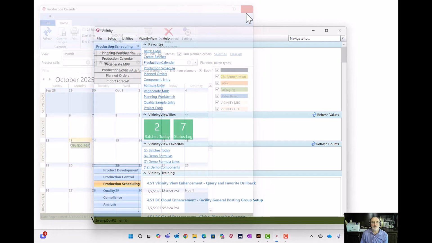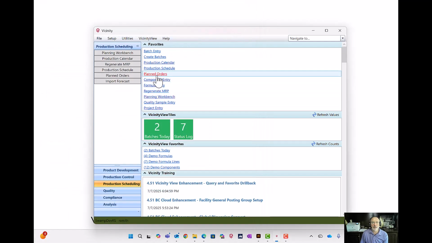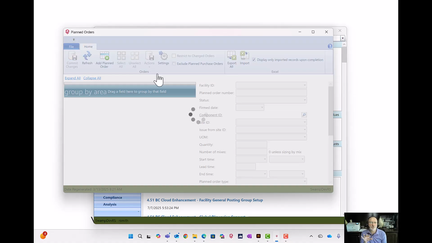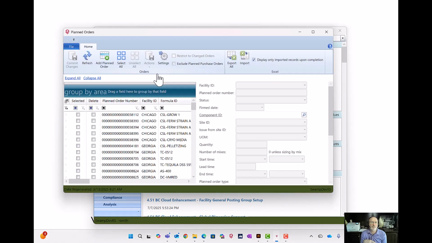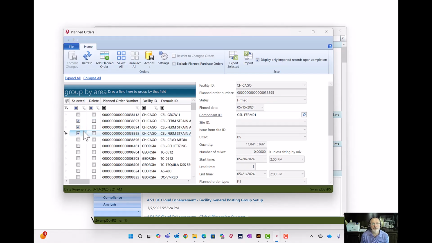And then the last one is the actual planned order screen itself. This screen was written primarily to allow users to modify a series of planned order documents, changing their dates or maybe moving them to a different line, things like that. That's the purpose of this screen, but I can do a number of them at the same time. If I were to create batches from this screen, it would be right here under Actions. But again, I don't have access, so it is now grayed out.